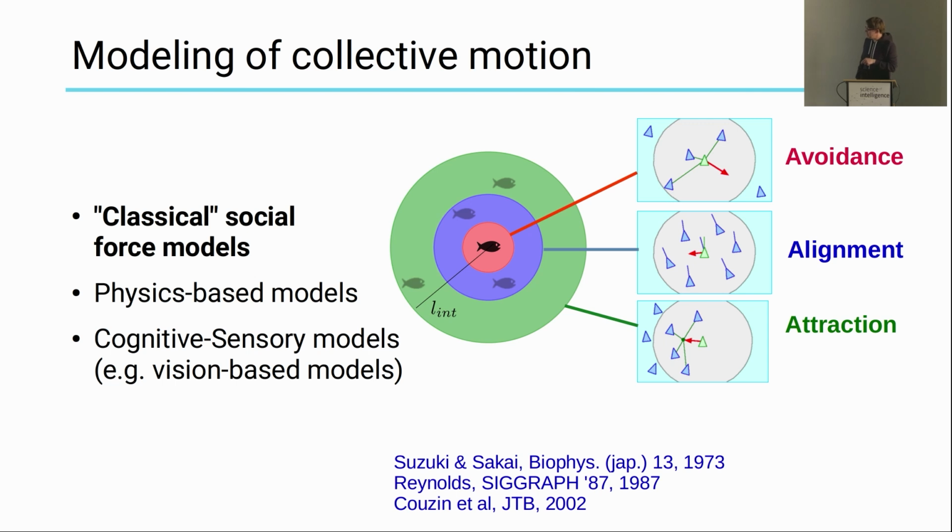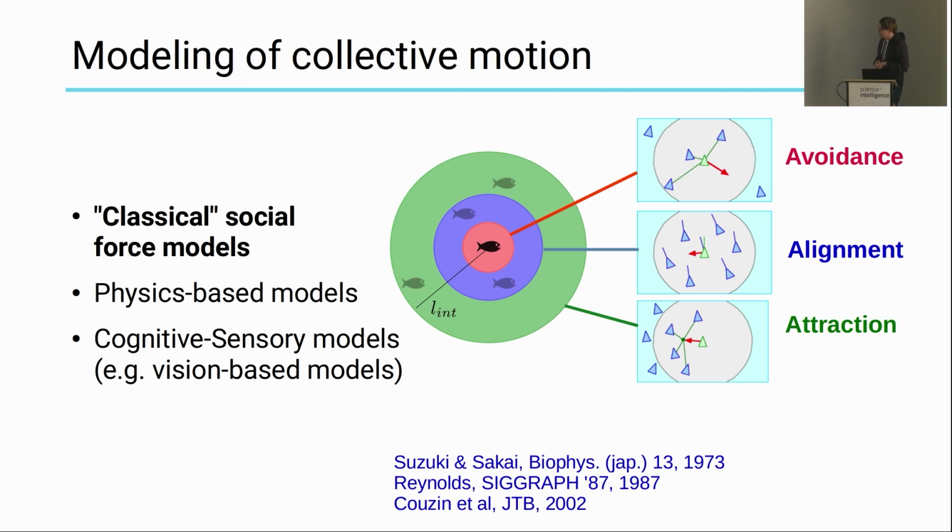But finally, at the intermediate ranges, so within the kind of comfort distance, you could argue, there's usually a third force being assumed, a so-called alignment force, which is the coordination of movement direction. It assumes that a focal individual here in the center can somehow evaluate the average direction of movement of its neighbors in a close neighborhood and tries to match its movement direction to that of its neighbors. And this is the alignment interaction you can think of.